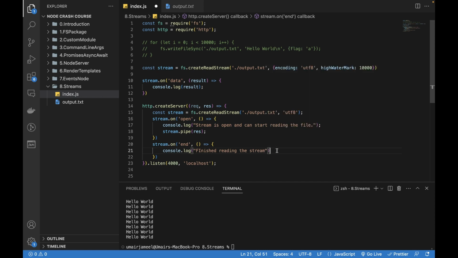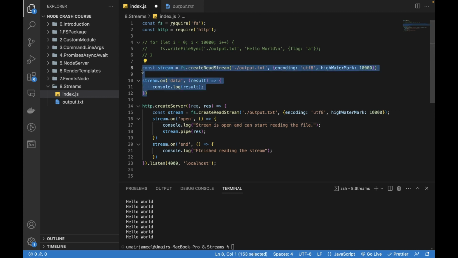Okay, so now we can leave it as of now. So rather than sending utf-8, let's try to add that thing on it. Okay, and I'm going to comment above lines.